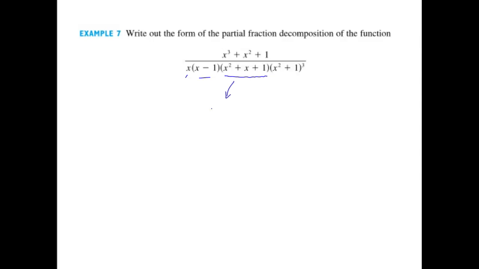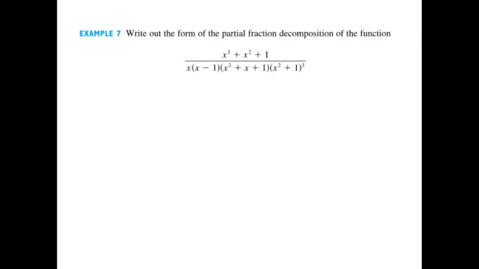So I can do that by looking at, all right, what's b squared minus 4ac? Well, that would be 1 squared minus 4 times 1 times 1, which is -3. That's less than 0, so it is irreducible, right? And then the last one, we already showed that x squared plus 1 is also irreducible. So this is completely factored.